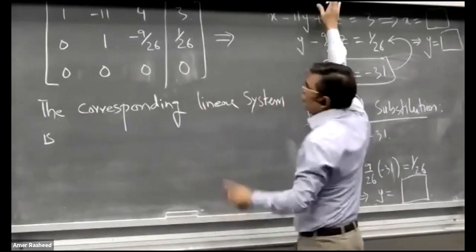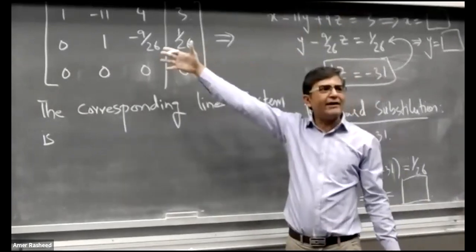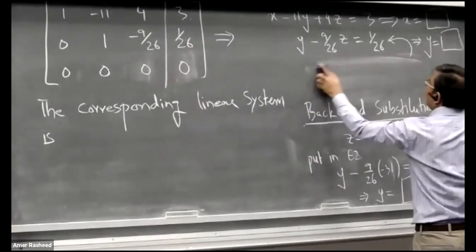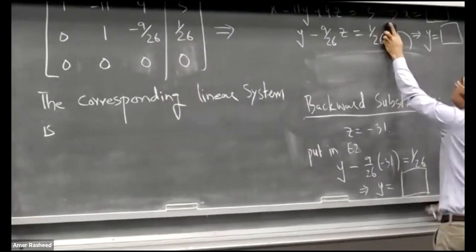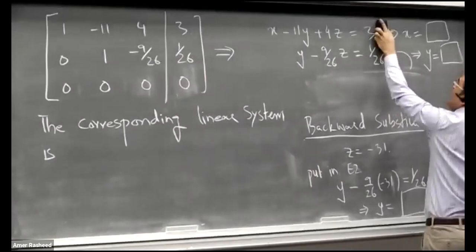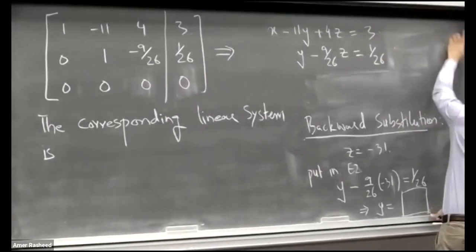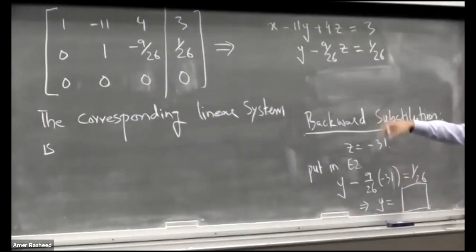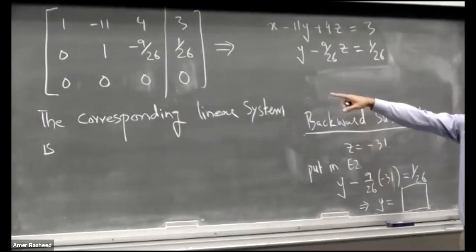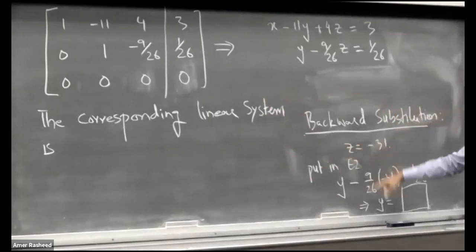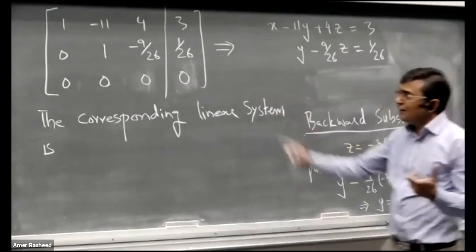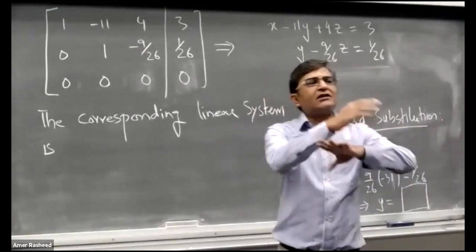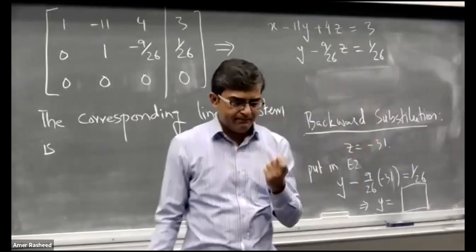So now, the corresponding linear system which you write out of this augmented matrix, what would it be? You would have two equations. Earlier, when we supposed the coefficient of z was nonzero, you would get a unique solution. It means all the three planes are intersecting at a single point.